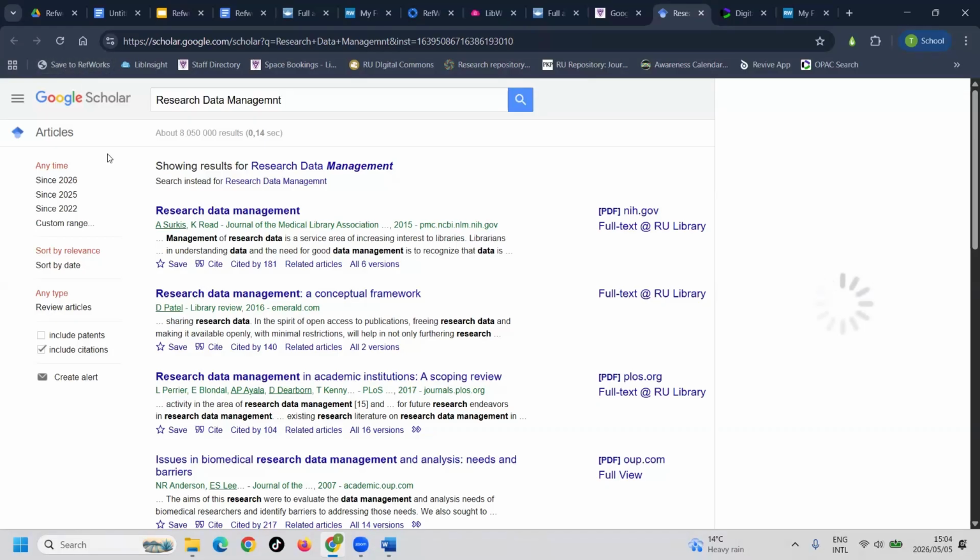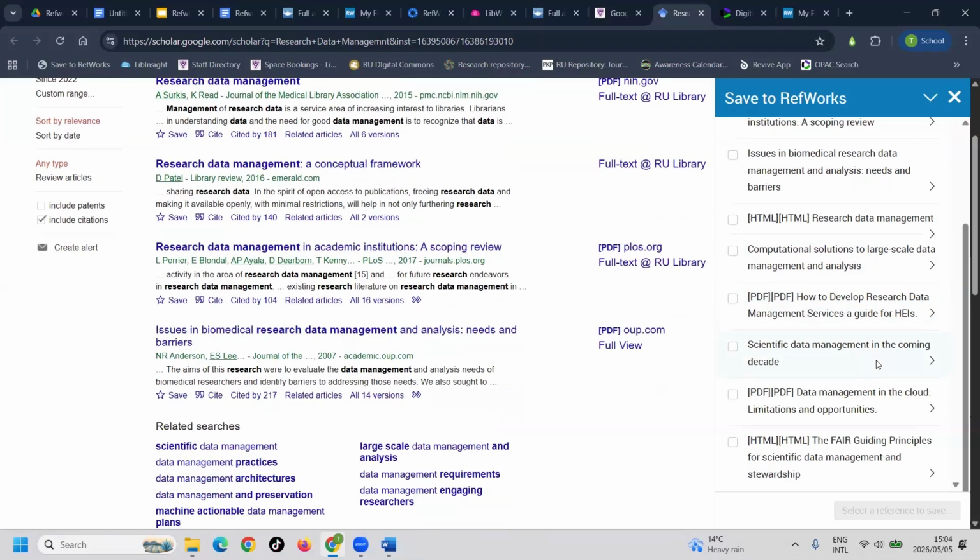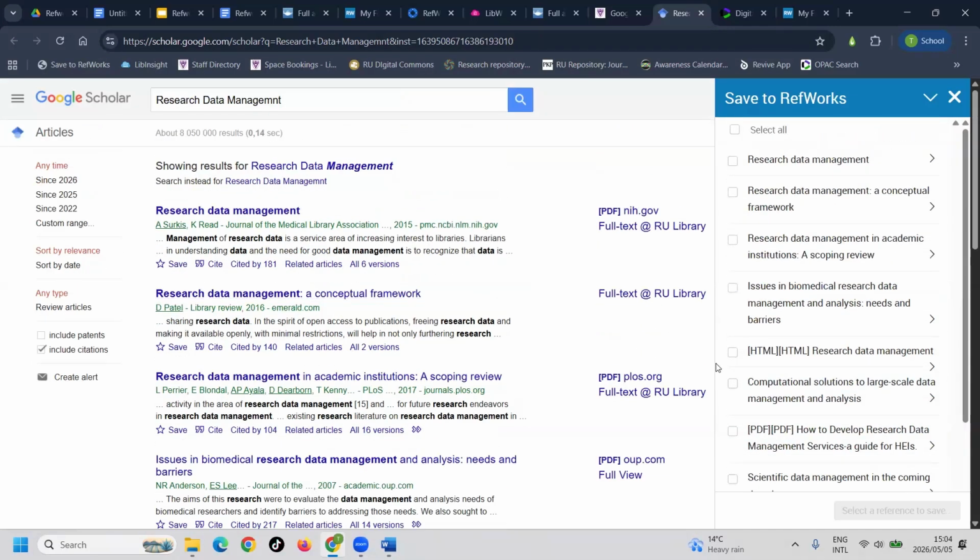The minute you click on it, it will pick up all the references on that page. You see, this is the list of references on this page. You will select the one that you want that is applicable to your research interest.